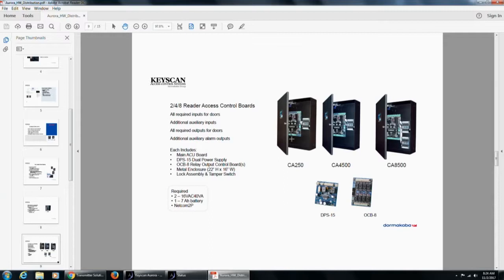As far as outputs go, all these boards offer essentially four different types of outputs. We have the door lock outputs, and those are Form C relays, which will come off of the OCB8 relay board. That's this guy over here. And this is a larger image that you see here. So essentially, we've got eight relays on there. Those are, if I can remember now off the top of my head, at 30 volts DC, we can run 5 amps, and at 24 volts AC, we can run 10 amps through them. So pretty hefty little relays on there.